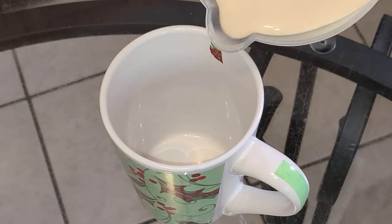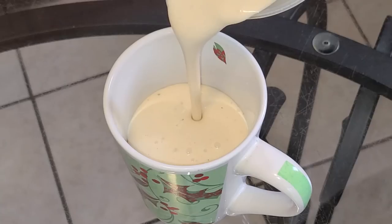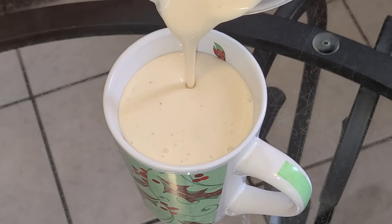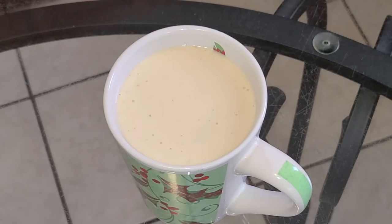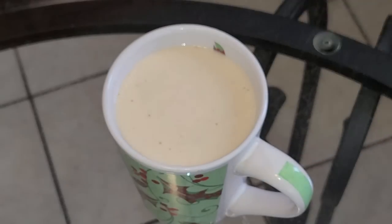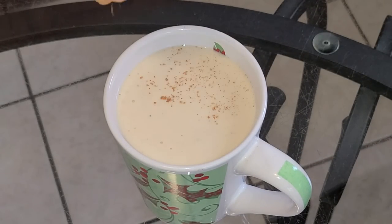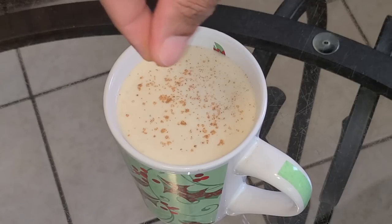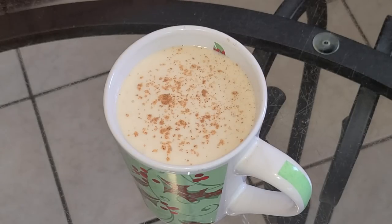Now you can serve this by adding the eggnog into a mug or a cup or anything like that. Just pour it right on in there. All right, here I have some nutmeg and cinnamon mixed together. That's about 1/4 teaspoon of each. And you could just take that and just sprinkle that on top. You could also add some whipped cream or some meringue on top of there. And there you have it, ladies and gentlemen. Homemade eggnog made from scratch by a New Orleans native.